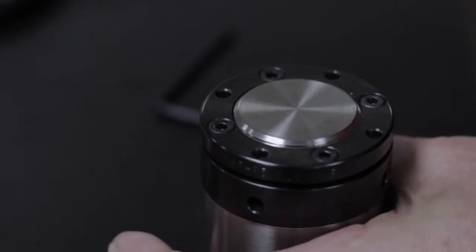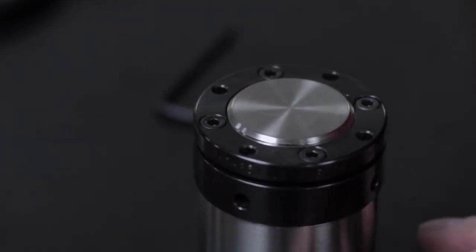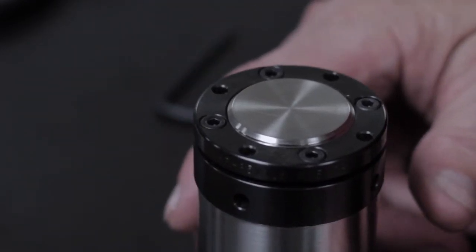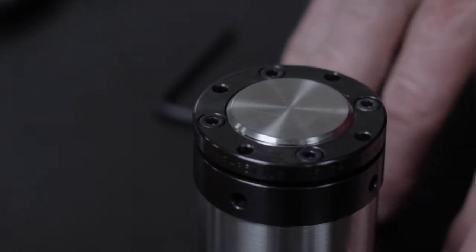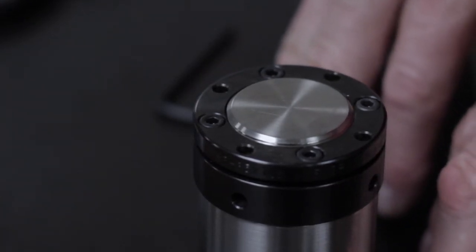Now the lock nut is secured on the bearing shaft and will not back off during operation. This lock nut is now set to this particular spindle and should not be installed on another spindle shaft.